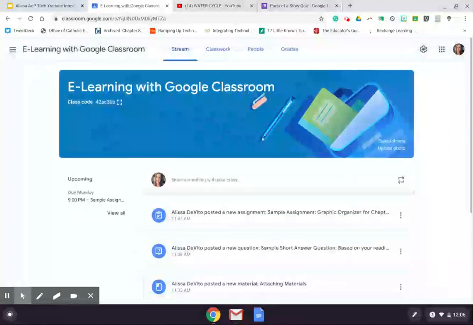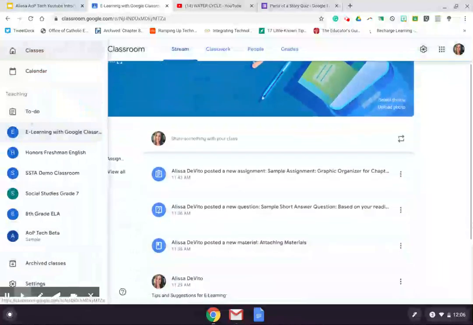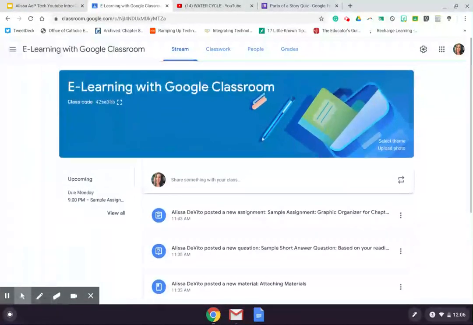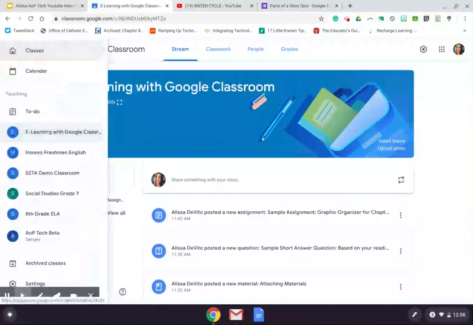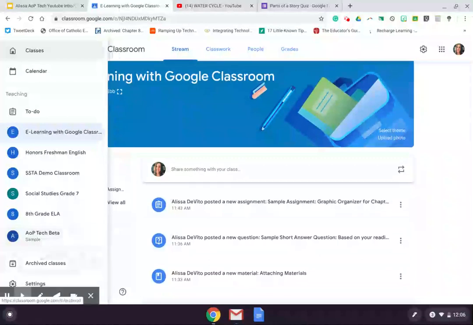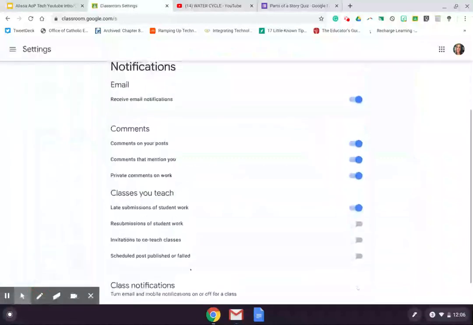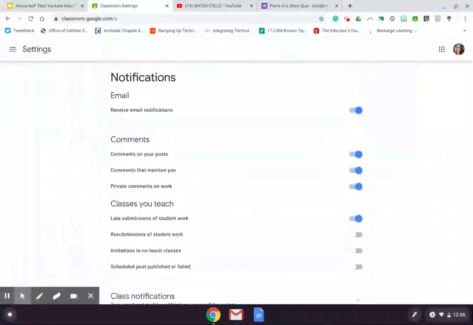The other setting that I might want to consider, and this is an overall Google Classroom setting, so I access that by going to the 3 horizontal lines in the top left-hand corner, I can see a snapshot of all of my classes. If I select settings for this, I can customize the notifications that I receive.